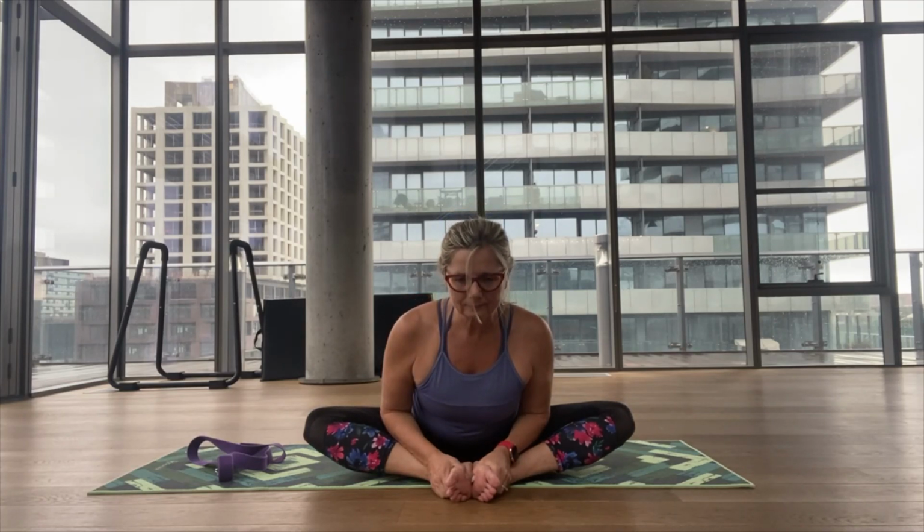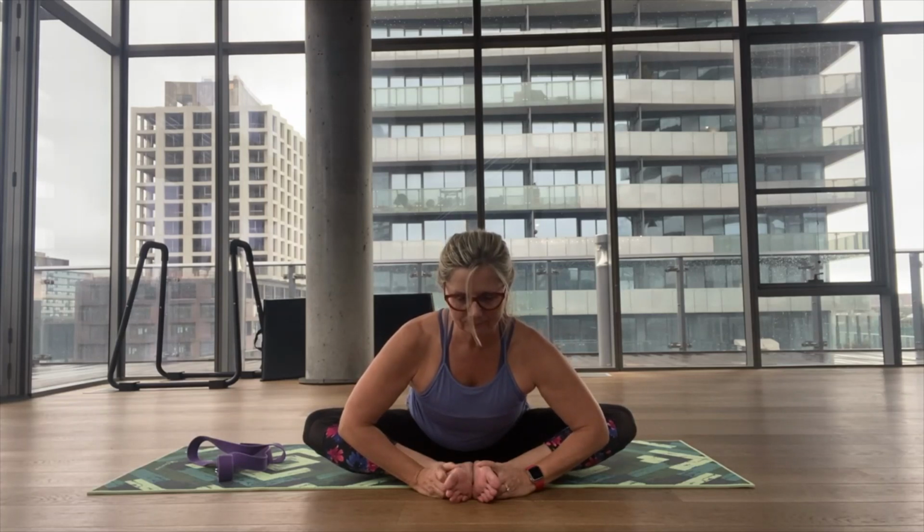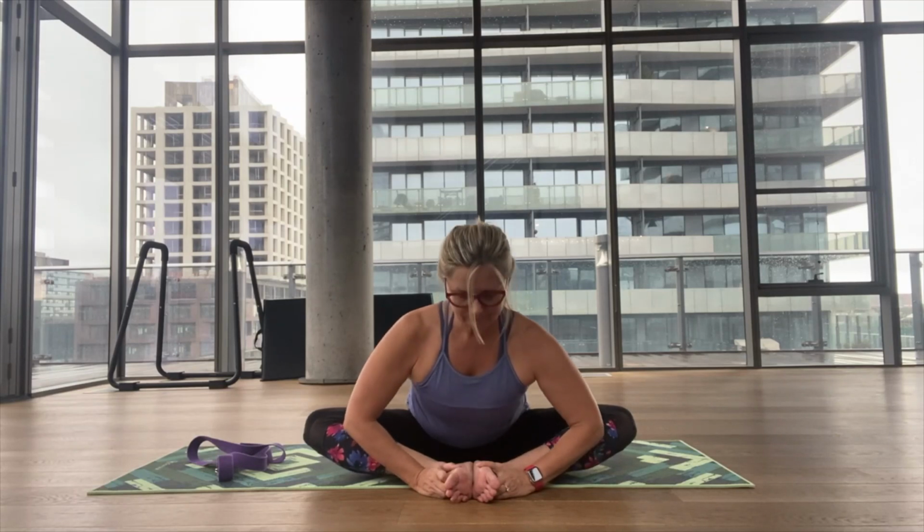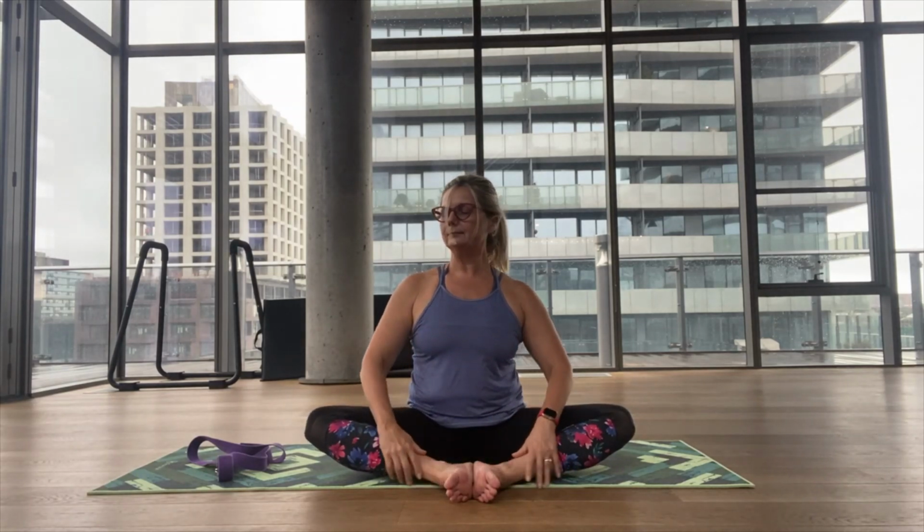Keeping the back flat as you inhale. Exhale, come a little deeper. And then lifting all the way up. And if it feels okay, extending the legs out straight.